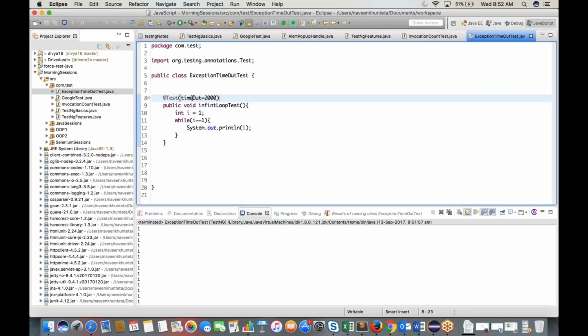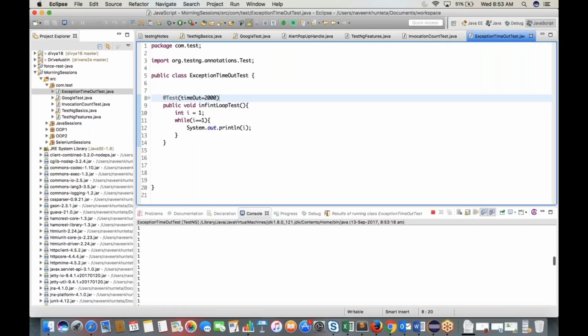For a Selenium test case, I might give 30,000 milliseconds, meaning 30 seconds. So the maximum time we give for that test case is 30 seconds. If it can be executed within 30 seconds, it is fine. Otherwise, it will be terminated. Let's see, I have given 2 milliseconds.